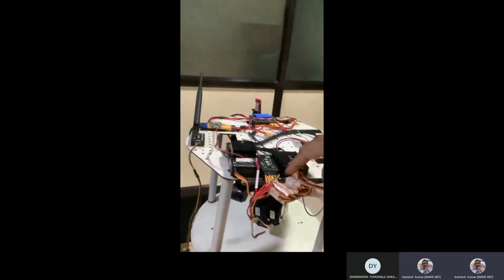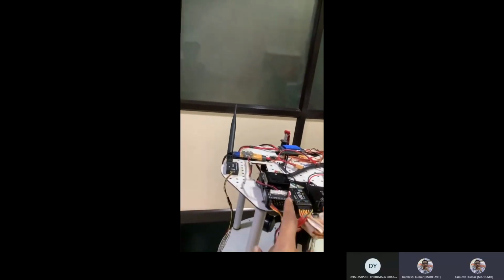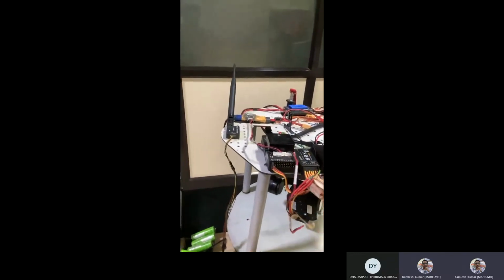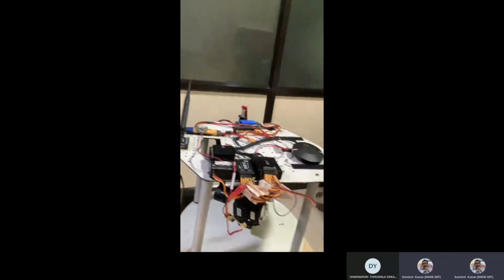Either you go with the receiver directly connected with this, or the receiver, let's say, is connected with this, but the receiver gives signal to the autopilot system. The autopilot system channels, especially those designed for the camera, will be feeding and controlling the controller of the camera.